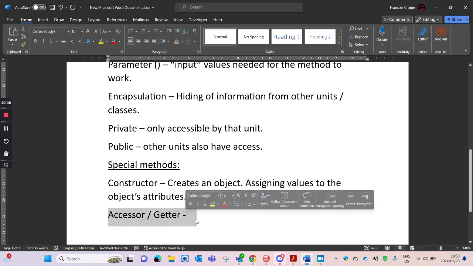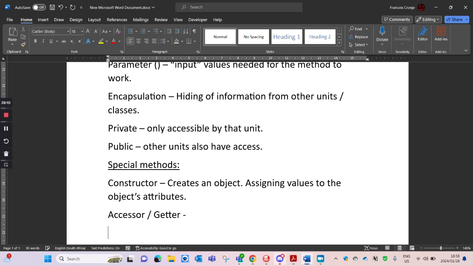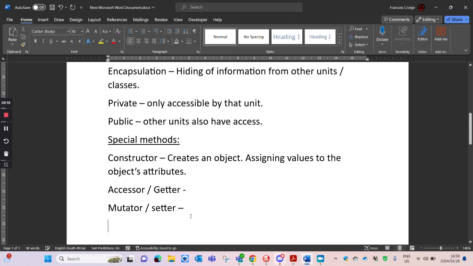The next one is an accessor or getter. We're also going to do a mutator, which is also called a setter. And then we're also going to do the toString. That's our general basic special methods.